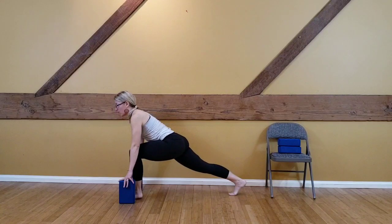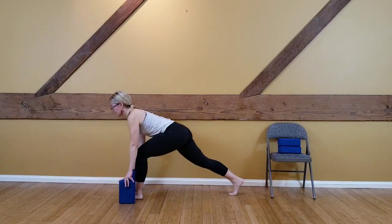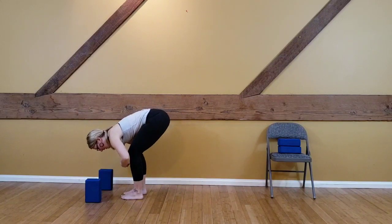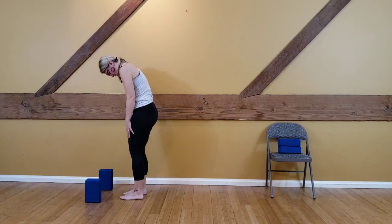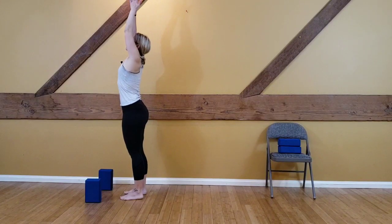Now we're going to make our way forward into that standing child's pose or uttanasana piece we did before. So we're going to lift our hips, step forward, fold in over bent knees. So let there be a bit of contact between belly and thigh. And then wave your way up to a stand. Stretch your arms at the top. And we'll bring the palms together and come back to Tadasana.